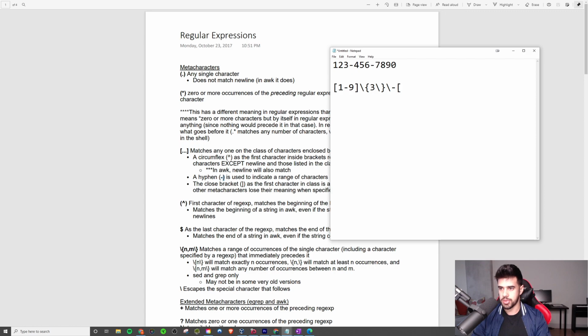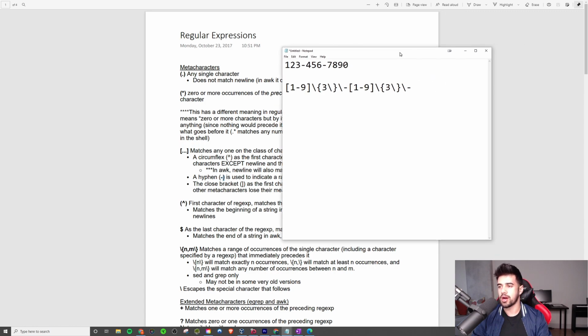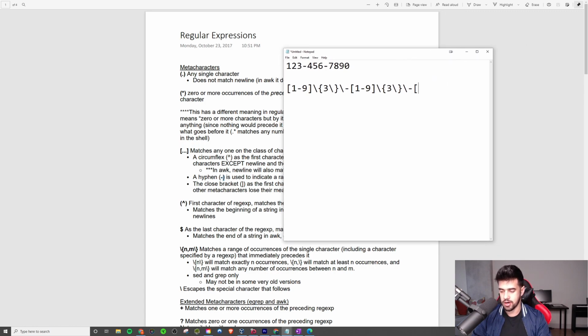So I can do that. And then, this would be the same thing here, right? And so that's the reason I have these \s here, is because I'm using an escape character here as well. So in this case, it is 3. And also, see how ridiculous this looks. But if you understand what the meta characters mean, you'll see that this is actually very easy to follow, at least in my opinion. And I'll break it down one more time for you guys.